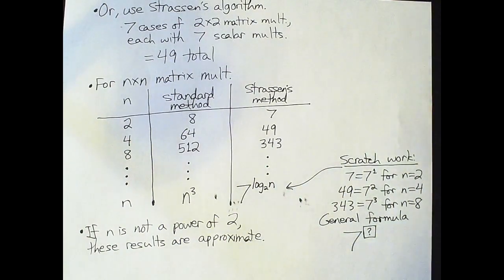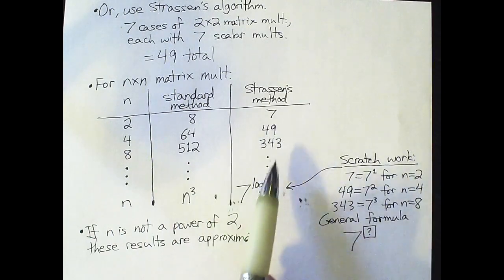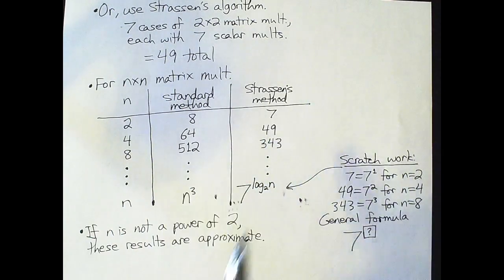A smarter option is to subdivide and do block matrix multiplication anyway, and then at the lowest subdivision, the matrices will be small enough that you could just do them with the standard method. So the main thing I wanted you to take away is that it does still work, even if n is not a power of 2. It's just that these comparisons would be approximate then.